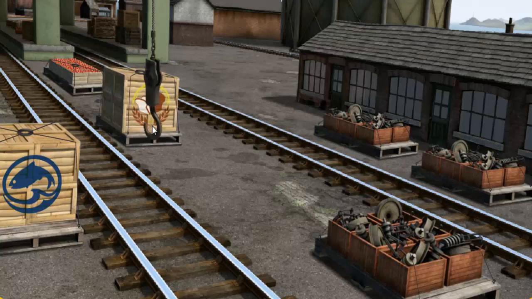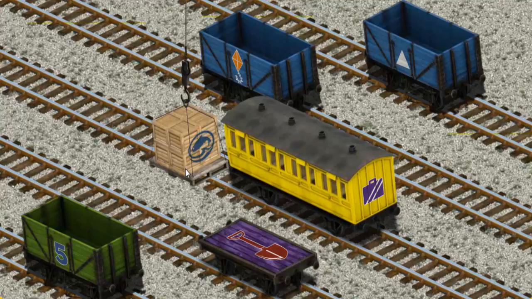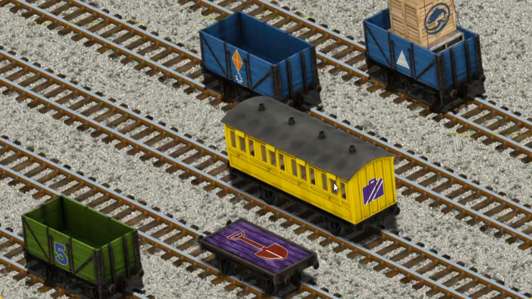Wait a minute. We're looking for a different one. Help, that's it! Let's lift and load. Now the cargo must be loaded. Help Cranky find the blue... That's not the right one. That's not the right one. That's it!